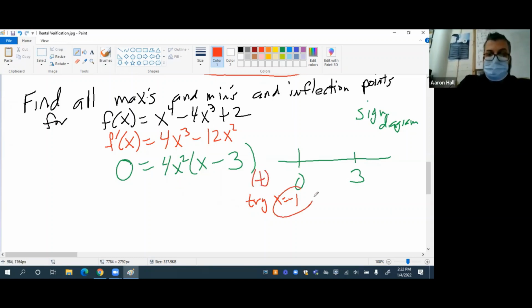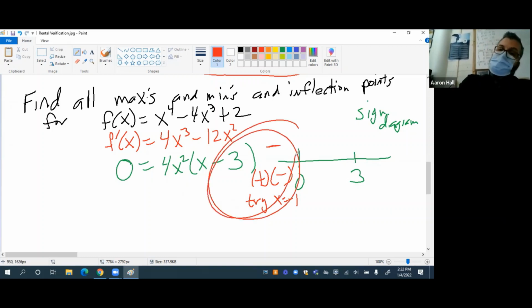What about when I plug this into here? What does this become? A negative. If I have a positive times a negative, what does that give me? That means everything on the left side of 0 has a slope that is negative. It's a graph that's going to go down. It's negative, negative, negative all the way to this point. What's happening when x is 0? We have a slope of 0. And then I don't know what happens next. Do I go back up or do I go back down? We have to find out.